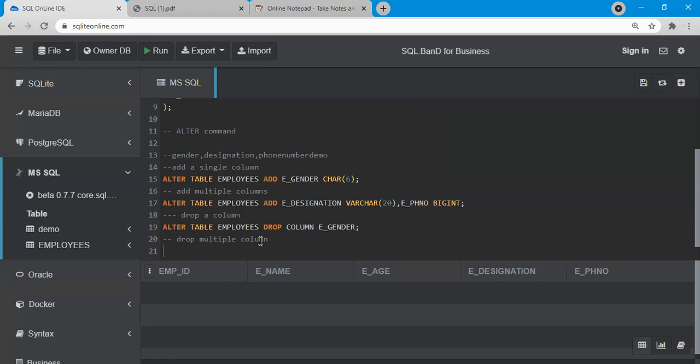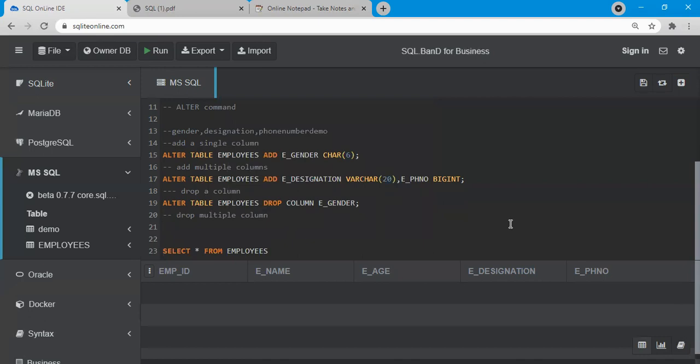So does anyone want to try the syntax? What will it be? Same as how to drop a single column. Yeah, tell me the syntax. Alter table employees drop column name e designation. While dropping, we have to specify the column keyword.